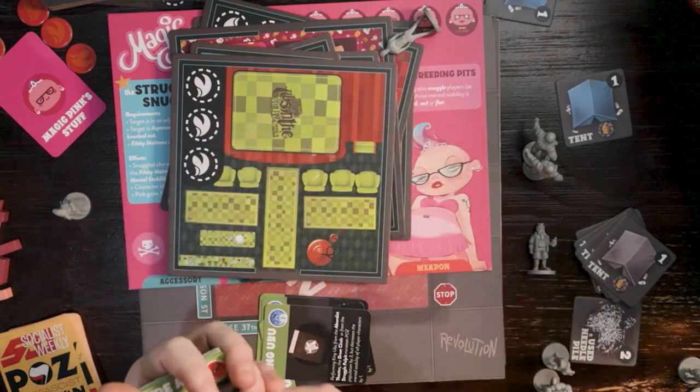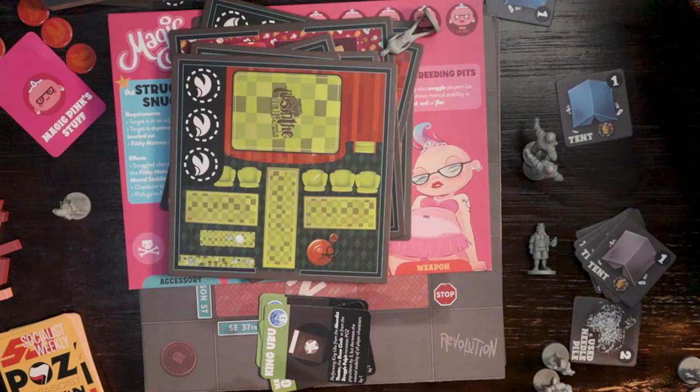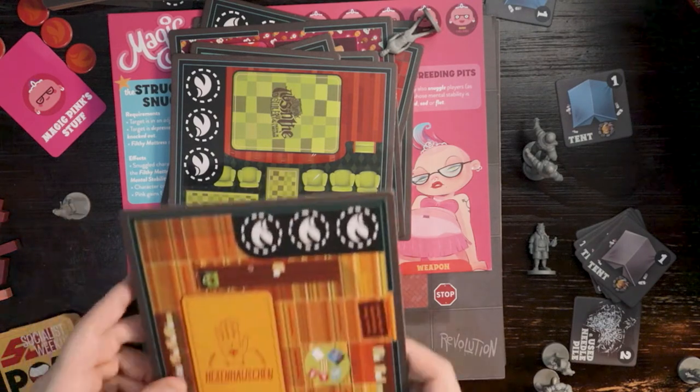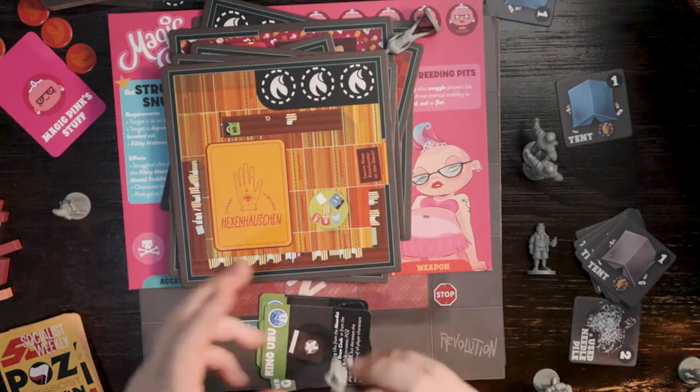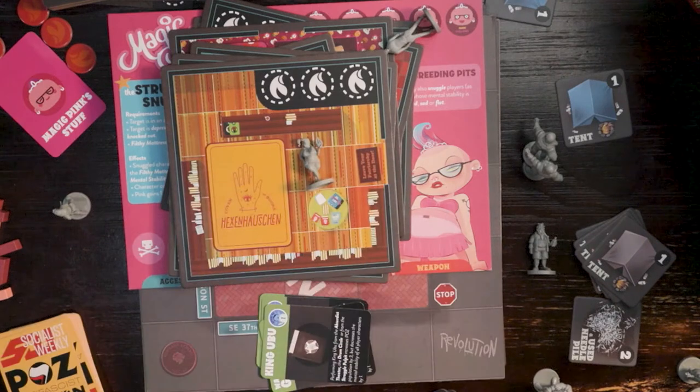Cook it at the meth lab. Right, so that is south. Going one to the west again, you'll come to Hexenhausen. And Hexenhausen is where Lilith hangs out. And that is Lilith right there.